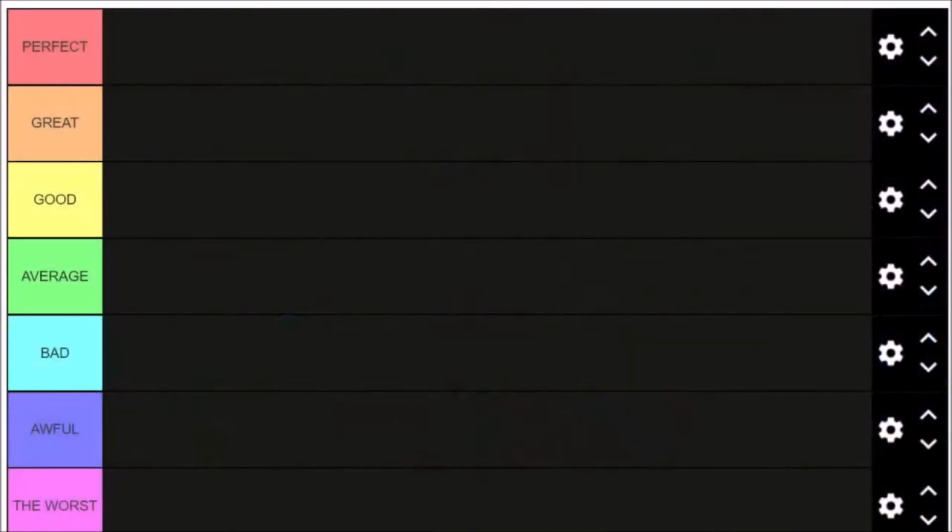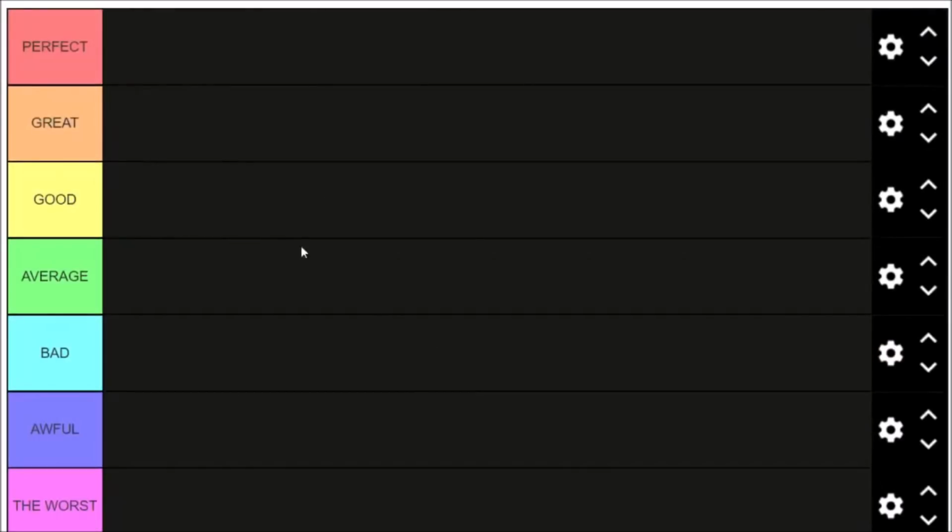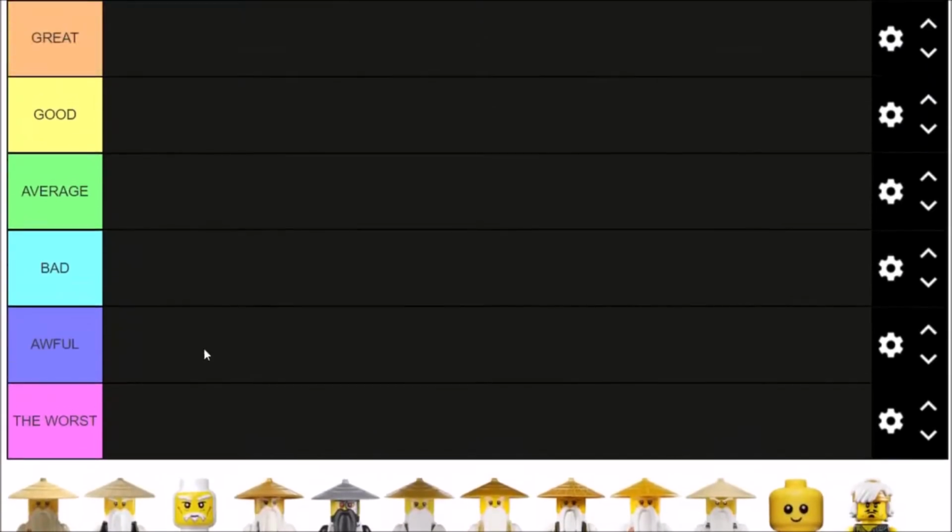Alrighty, here we go. So this is the tier list that I have for you guys ready today. Obviously, we have our tiers set up, and here is our selection of Master Wu minifigures. Now, as I said, Master Wu does not have very many figures compared to some other Ninjago characters that we have done tier lists for in the past. For the tiers, starting at the top, we have Perfect, followed by Great, Good, Average, Bad, Awful, and the Worst being the last one. I thought there was one below that, but no, the worst is simply the worst.